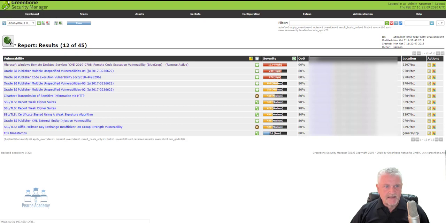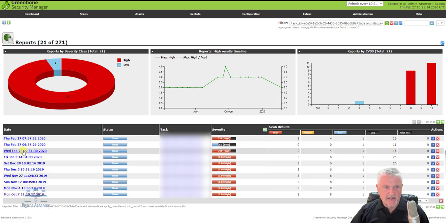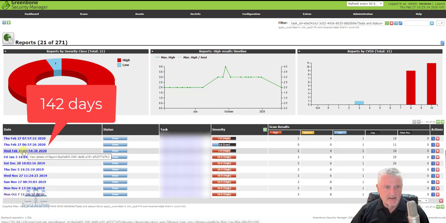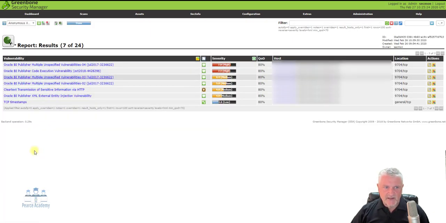Now, as indicated, it was the 7th of October when I identified that they have this risk. And the first time I saw that it is out of the environment was February the 26th. Now, it could be that the client has fixed it, because as you can see, there are some business applications in the back end with very high threats still available.